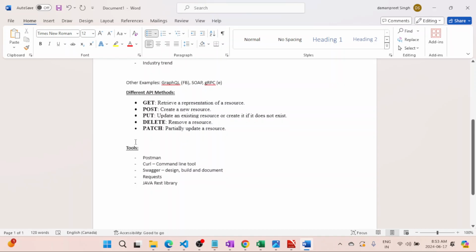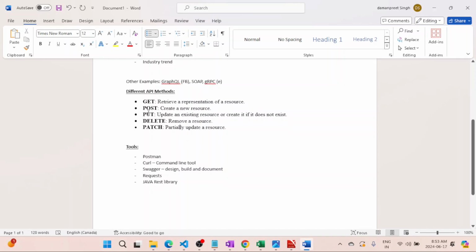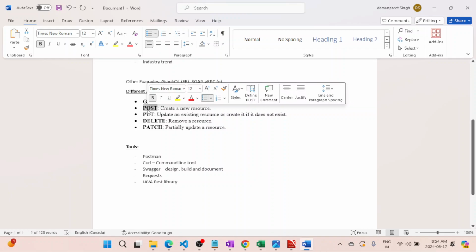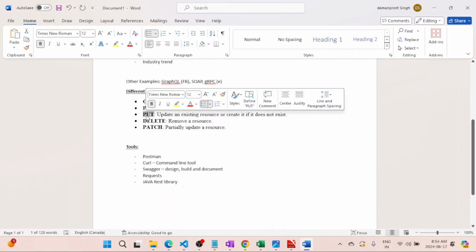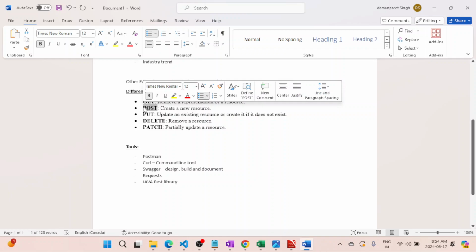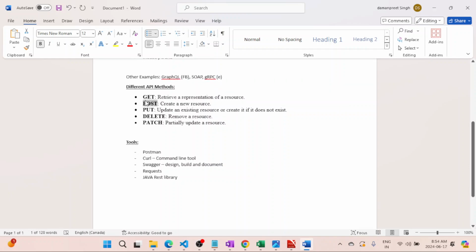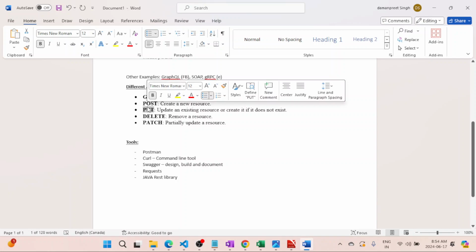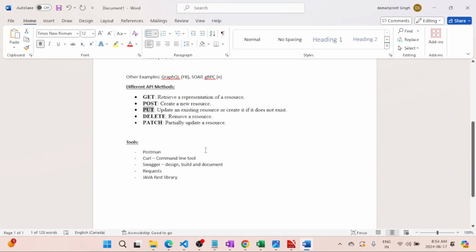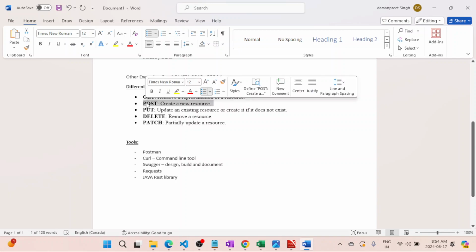Now, one more thing that I forgot to mention is about POST and PUT. POST is, you can say, the base method. So instead of PUT, sometimes you can also use the POST method, which we will discuss in detail in the coming lectures. But just keep in mind that POST is the main method, and PUT is, you can say, a child method. That's how you can learn it. So we can use POST instead of PUT, but we cannot use PUT instead of POST. This is the main method.